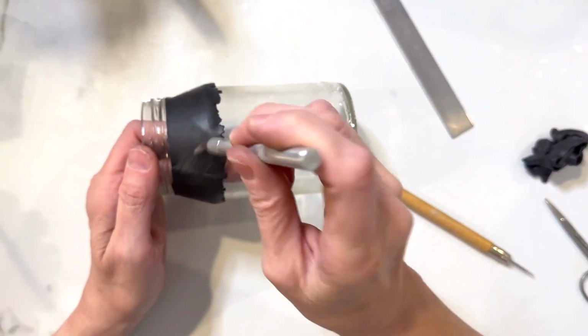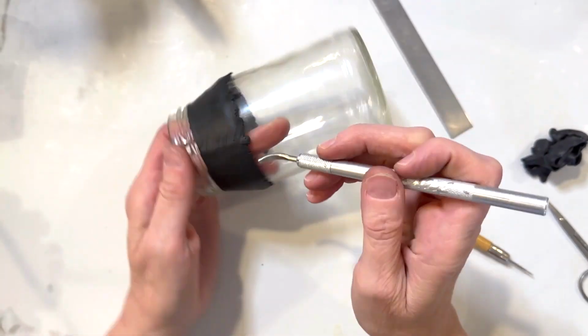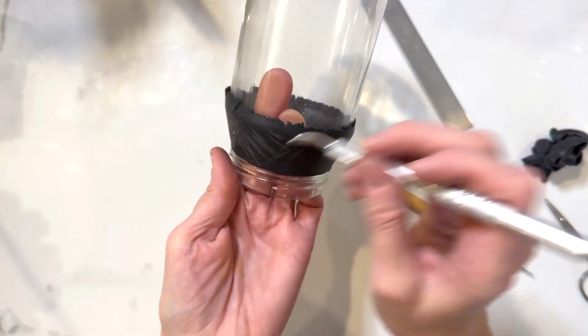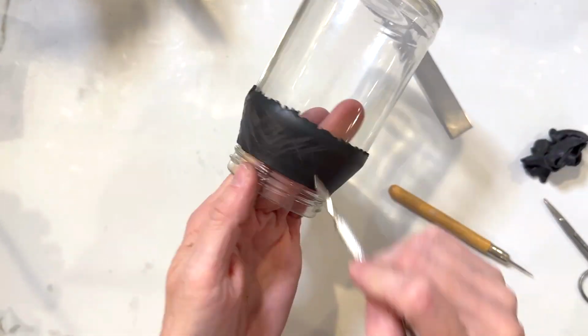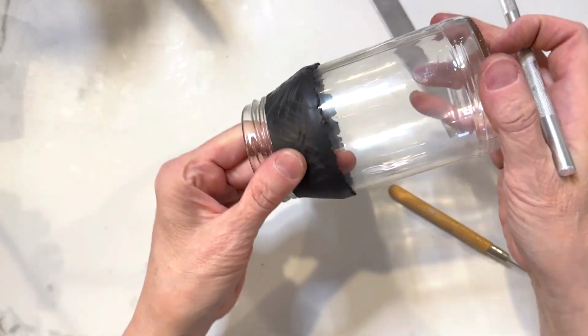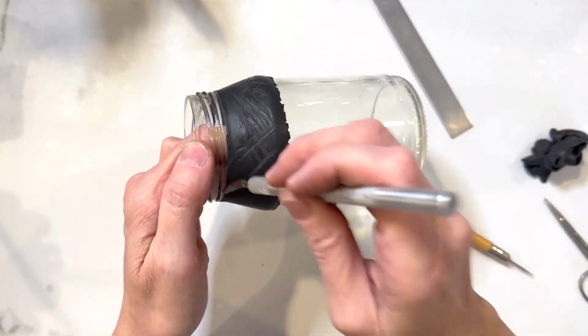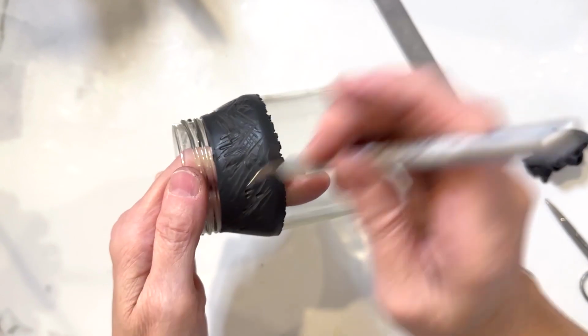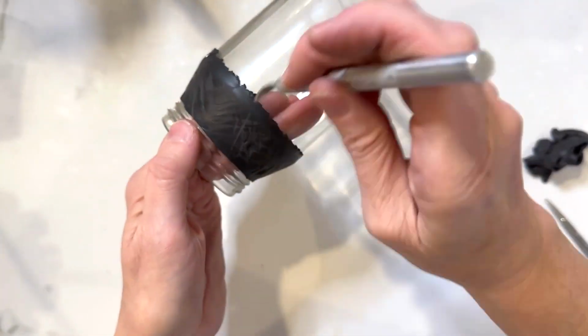Now, as you can tell, I'm bringing in my burnisher and I'm just kind of scoring it right along there, and I'm going at opposite directions. And I thought, let's take that scoring all the way around on this black. It's a nice little fun added feature to this jar, and it kind of matches up with that raggedy edge on the bottom of it. So once I did that, I indent pretty heavily here on this thing.